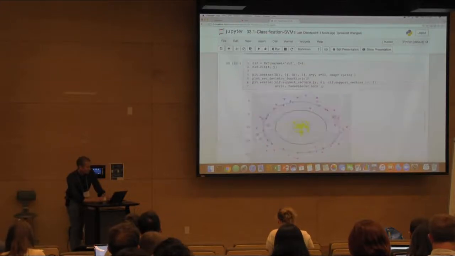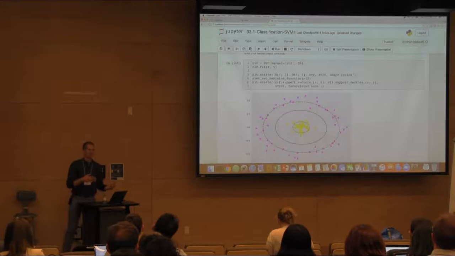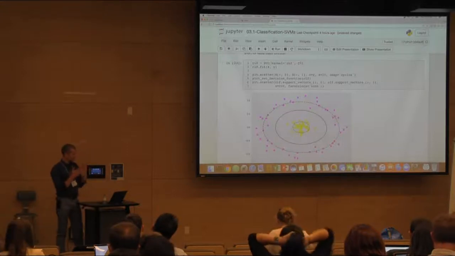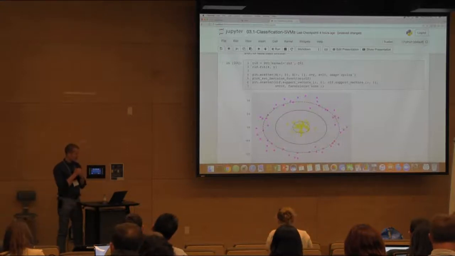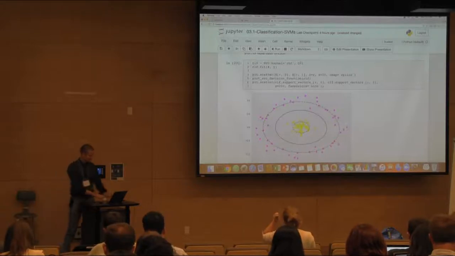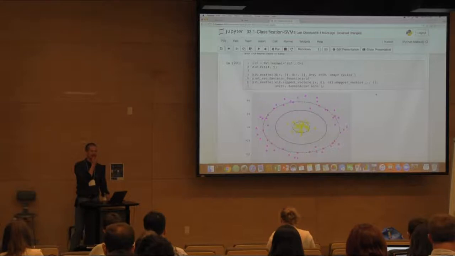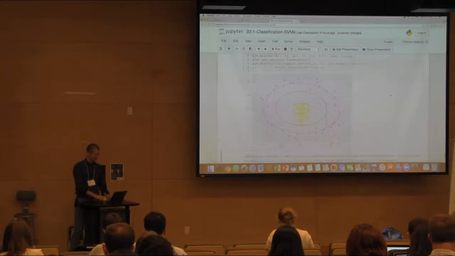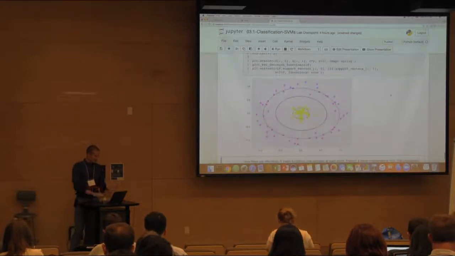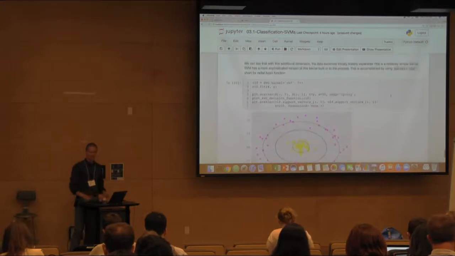But if I have smaller C values, then those margins can sort of go past. And mathematically, you can think of it as a way to control the cost function that's being computed and lets those points pass a little bit. And if you want to know more about the mathematics, I can point you to some resources on that if you ask me afterwards.